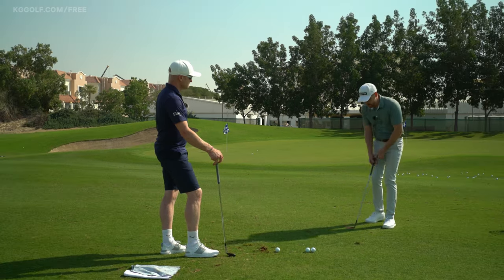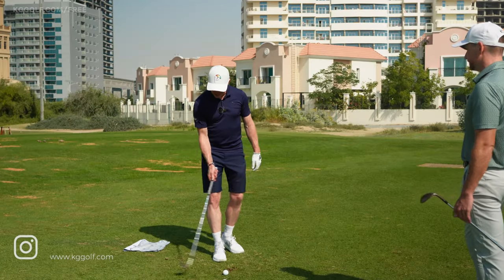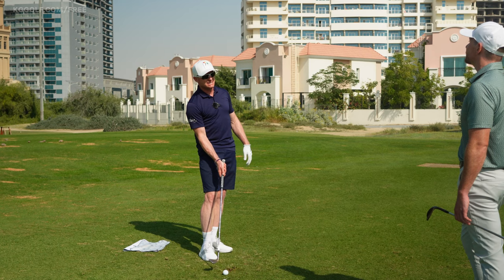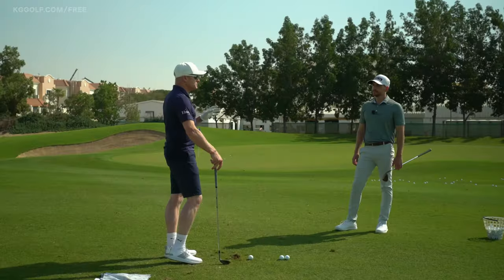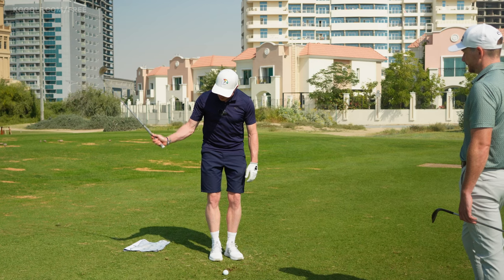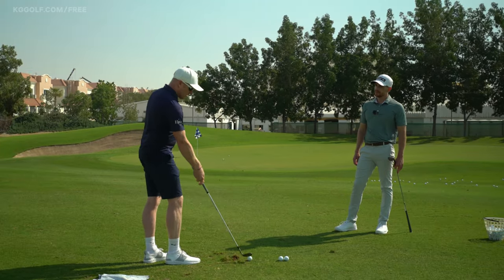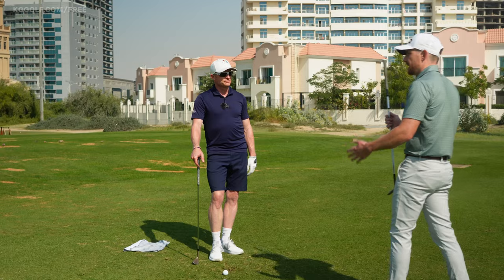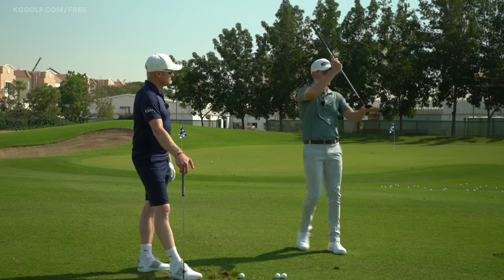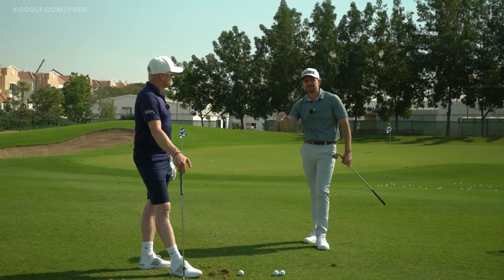What are the feels through the ball that players can use to ensure they're not thinning it? The first one is the angle that the club comes down onto the ball. You get a lot of guys aiming left and it comes inside and too shallow. All the top chippers and pitchers of the ball never get the club going on the inside — never. So if you can keep it on plane or even outside, your angle of attack is going to change straight away. What Simon is saying is the club essentially comes down steeper. One of the big faults for players thinning is that the club comes in too shallow and they don't get underneath the equator of the ball, and that's what causes those poor shots.